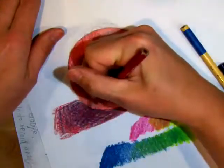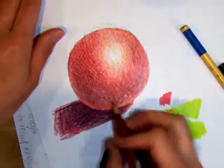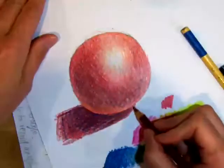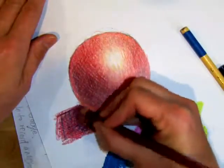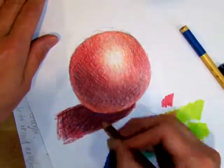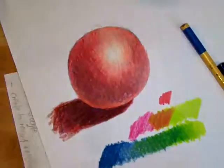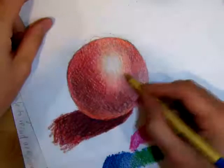And see how all of a sudden my reflected light that was bouncing off the tabletop under here really starts to pop. I forgot about that terracotta color, and I do want to bring that in because it has this reddish orange brown, and that will warm up my cast shadow if I'm looking for the same kind of colors to go on that. Okay, and I think that looks okay.